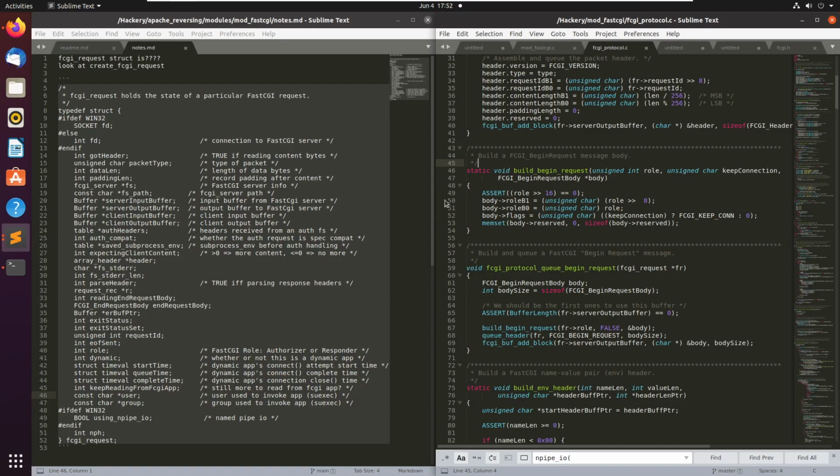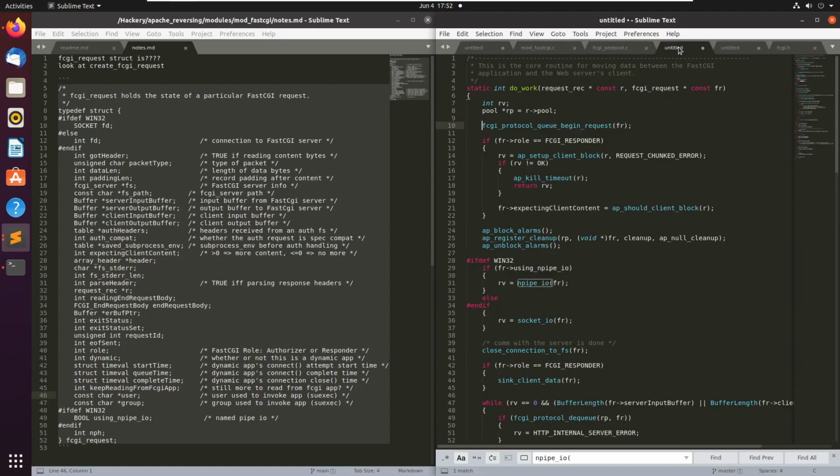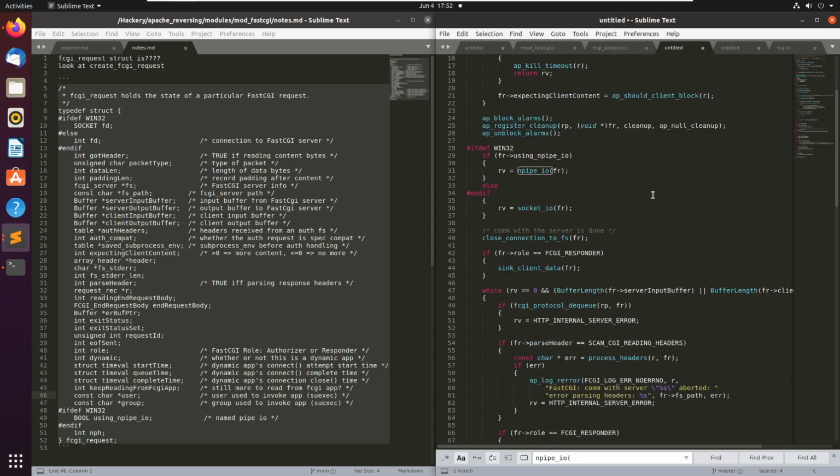Build request. No, what am I looking at again? I've lost focus. I'm looking at do work. So in pipe.io, socket.io, that's probably where the input and output actually happens. Closes the connection. If it equals FCGI responder, I don't know what that is, but there's extra functionality there.